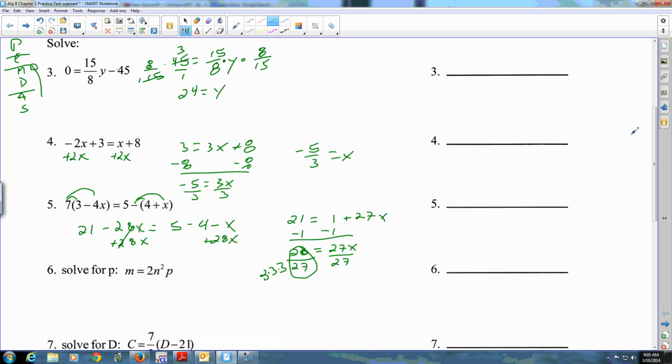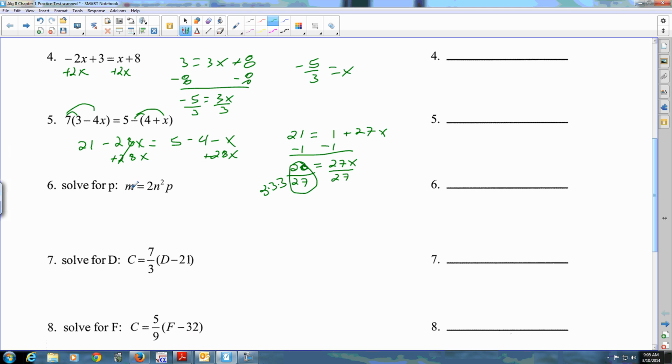Okay? Solving for p. I apologize, solving for p. So this stuff all needs to go away. All of that is held by multiplication, so just divide it out all at once. Sorry, that's an n. Looks like a p, doesn't it? Okay. So you'd have m over 2n. Good grief. Charlie Brown. All right, n squared. My n is looking awful today.